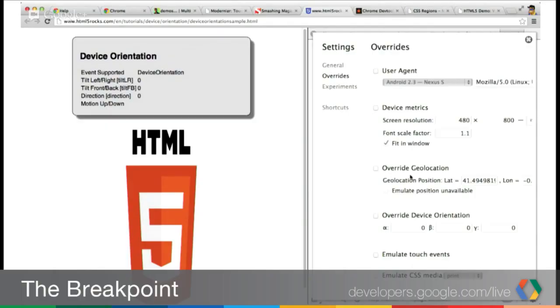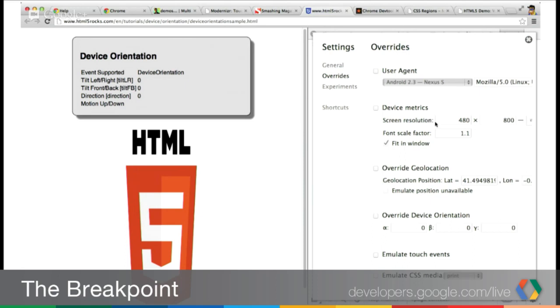Sweet. So we've talked about touch, we've talked about device metrics. The next thing we're going to be talking about is orientation. Because mobile devices offer us a few other capabilities, like being able to tilt the device in different directions or accelerate the device depending on how you're moving it, that gives us a whole range of other capabilities we can build into our apps so that we can react depending on what someone's doing. Again, this is usually something that you'd have to use a device or an emulator to test on. But we've got support for this inside the DevTools to make your debugging workflow a little bit easier. So I've currently got an HTML5 Rocks orientation demo open.